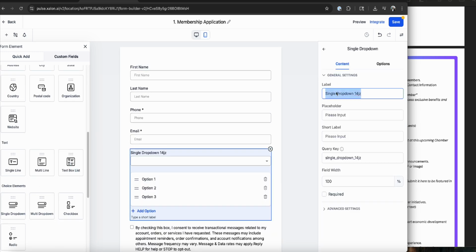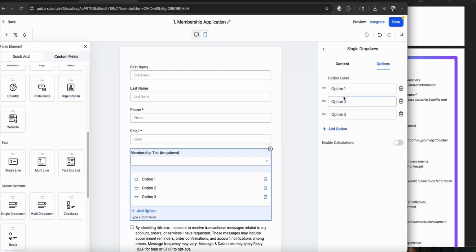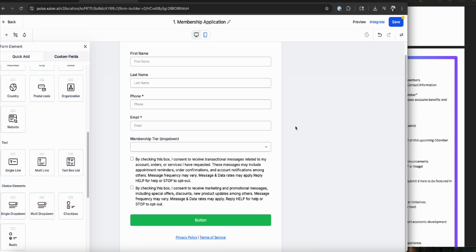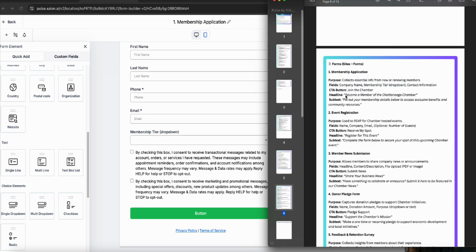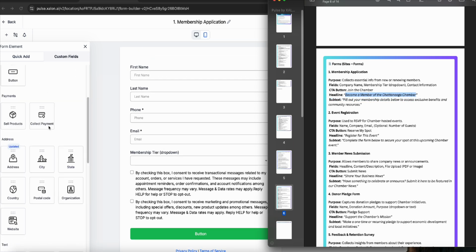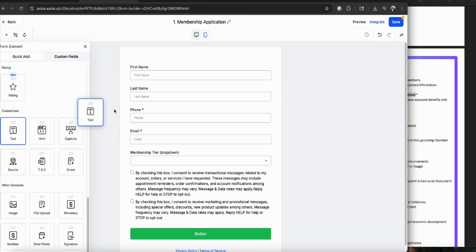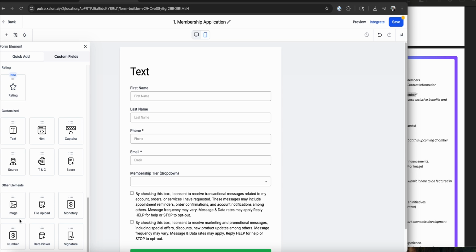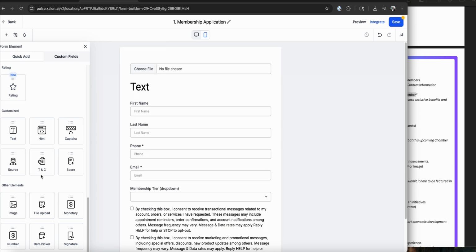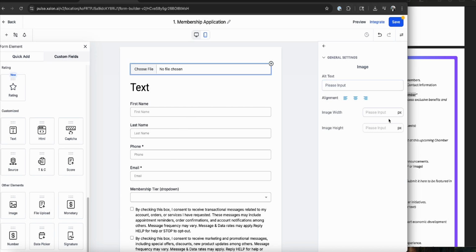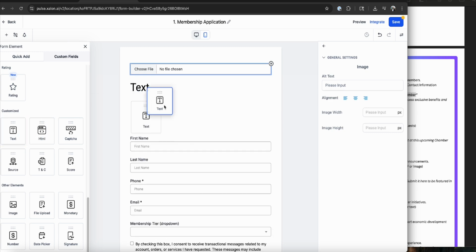So the main purpose of this is for us to see what membership tier these people are going to join, and then we can have conditional logic bringing up the payment pages or anything else that we want thereafter. Here's where we're throwing in the text boxes, and let's throw in an image as well so that we can get that headline banner image.